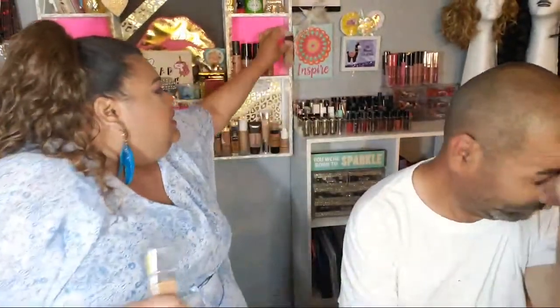Okay. So then we went to the makeup area, and I was looking for Black Radiance. They don't carry Black Radiance at my Walmart. I don't know why, because I was looking for a specific item, but I did find, y'all. Do y'all remember this foundation, the Physician's Formula that I hauled and it was too light on me? Remember, this was $15 and I got a free lippy at Walmart. I found it for $5 in the clearance aisle, Physician's Formula, the healthier foundation, and it's in a darker color.